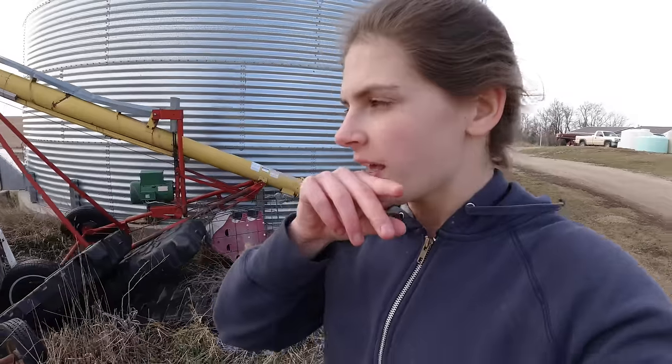Right now we are heading up for lunch. Emma's behind us in the 64, and I think Dad's going to bring the backhoe. We got the poles put in — we're really happy with how it went and it's looking really good. The plan is we're actually going to get two more poles tomorrow and put those beside the other poles just to get it as secure as it can be, to make sure it's in really good shape so we're not worried about taking big equipment across it.